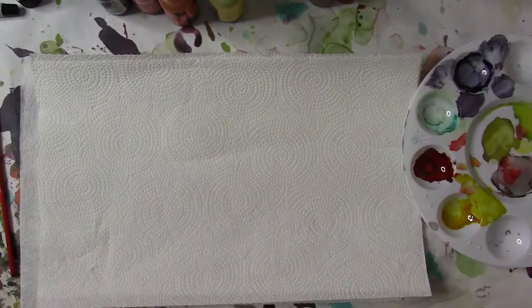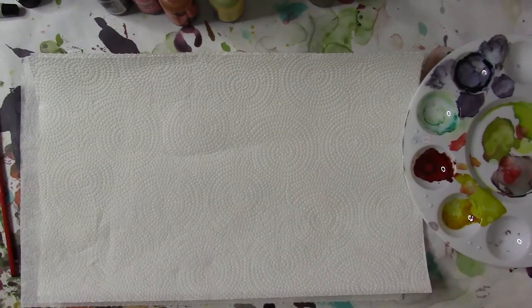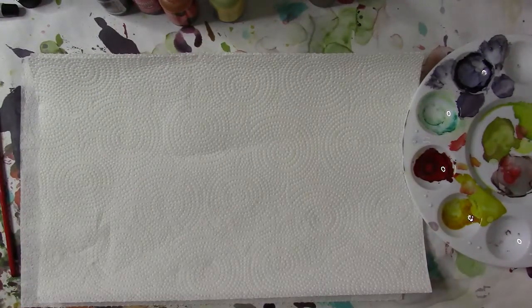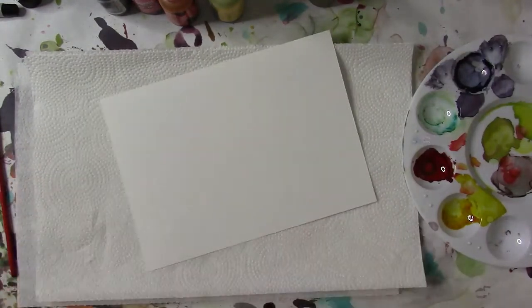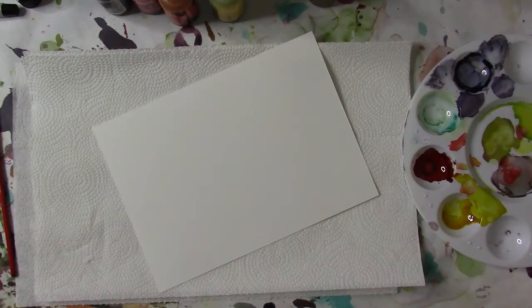Now, what I decided that I needed to do was take a piece of paper and actually tone part of it. So I'm trying to do this on a 5x7 piece of paper, so I'm going to start with a 5x7 piece of paper. The reason I decided I needed to tone it is it's really difficult to keep the light passages of the blue and then the more intense passages of the purples and the oranges.